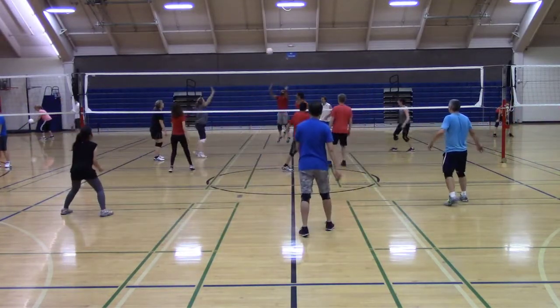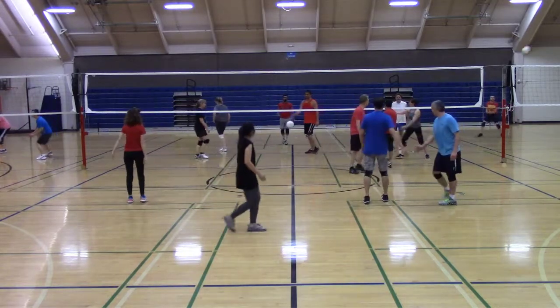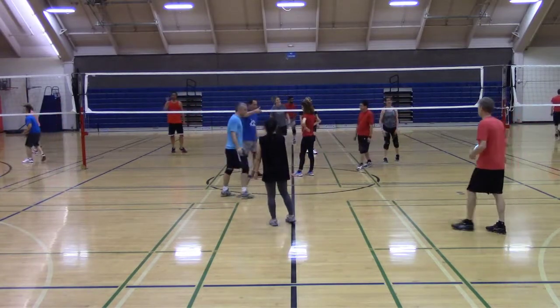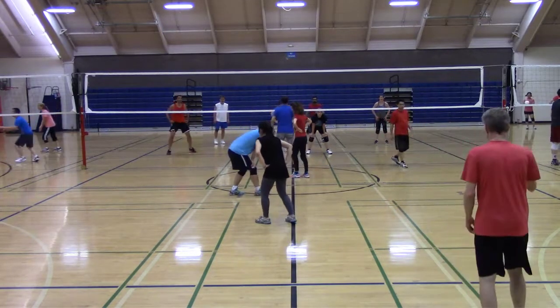Alright, doesn't look like we're ready to hit the ball. Have to give a free ball away. There's a block. It was a pretty tight set. She didn't have a whole lot of options on that swing.